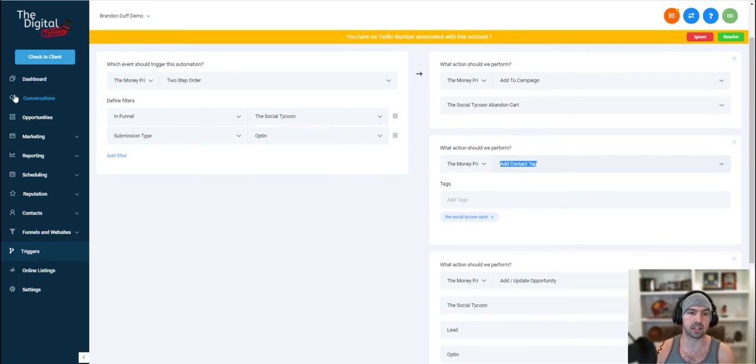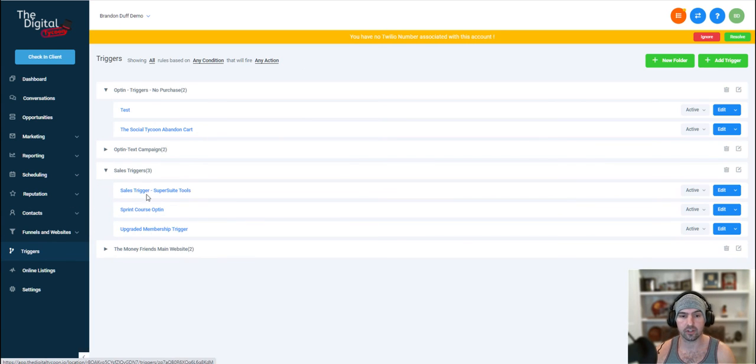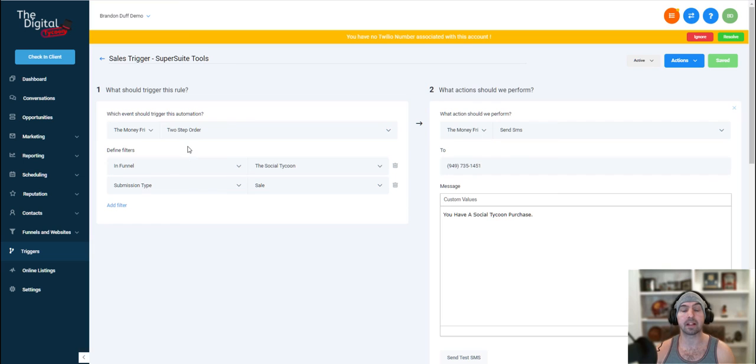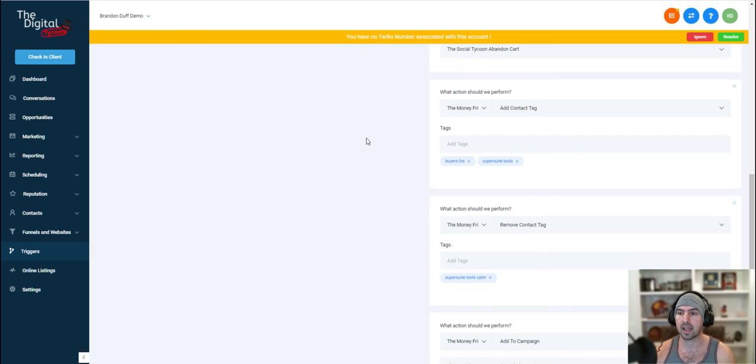And those are those opportunities I was talking about earlier, where I showed you the person's name, and they were all kind of layered on top of each other. But then we also have a trigger for sales. If, say for instance, they make the purchase, they go and get their credit card, they can be taken off of the abandoned cart sequence, because we don't want to keep sending them the abandoned cart sequence if they made a purchase, because that's kind of weird. And then we want to remove them from the opt-in tags and add them to a buyer's list and tag what purchase they made.